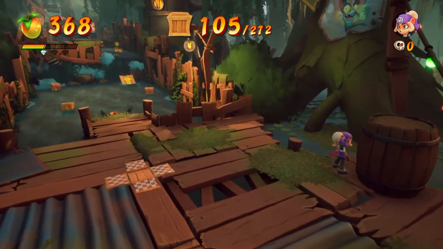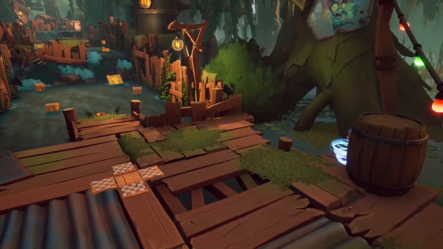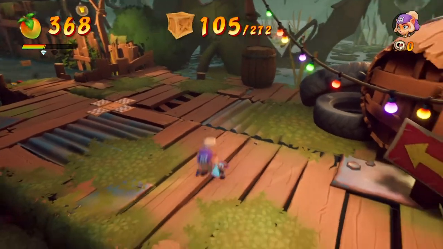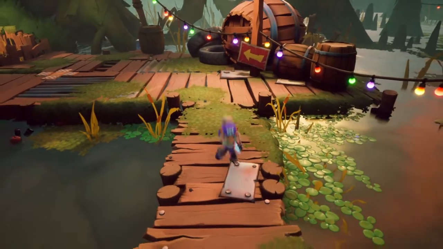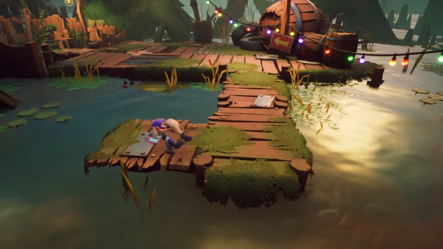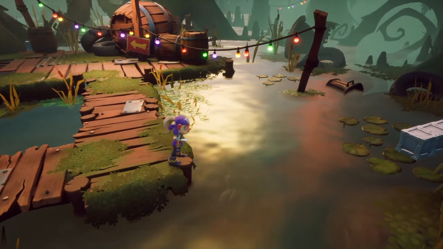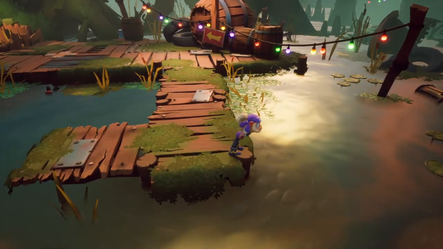And now you need to go behind this crate right here and spin it. There's an exclamation point box. There we go. And that reveals some metallic boxes. So this might actually be the most hidden gem in the Mosquito Marsh, which is the timeline we're in. So it's right here. I recommend standing here. You guys can see that. It's basically off screen.